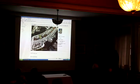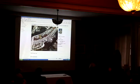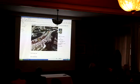So the prototype model focuses on Stone Street. It contains 28 buildings, a garden, a street scene of people engaged in everyday activities, and one fully modeled interior that features quotidian 17th century objects that might have belonged to a resident of New Amsterdam. The emphasis was really on creating a sense of daily life in the Dutch settlement and connecting the physical environment to some of the historical documents that we've been able to access through our collaboration.